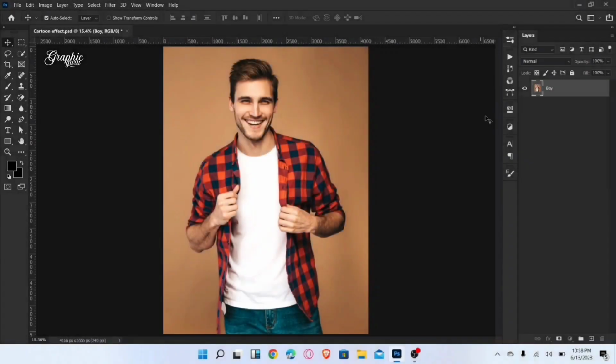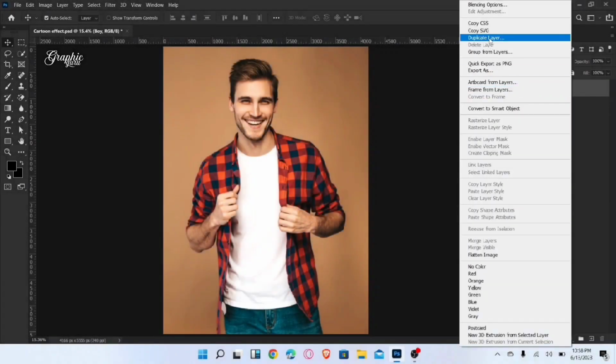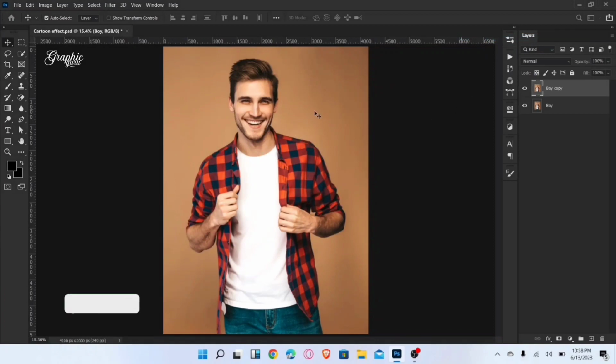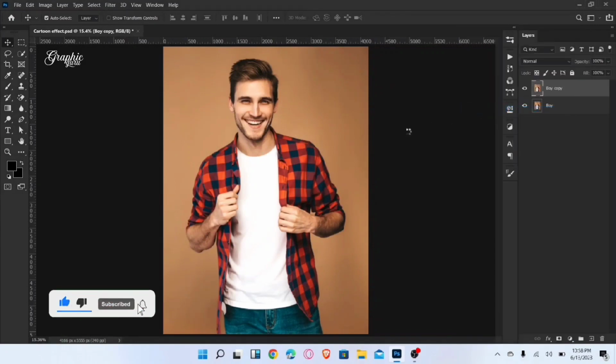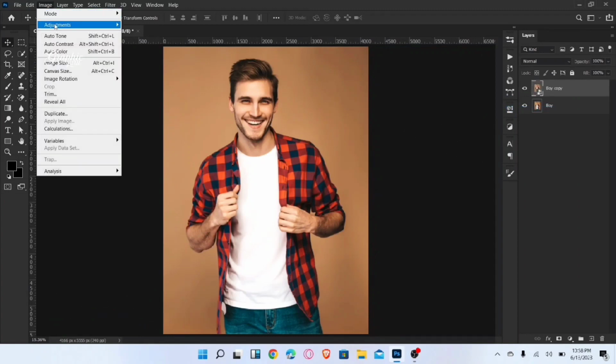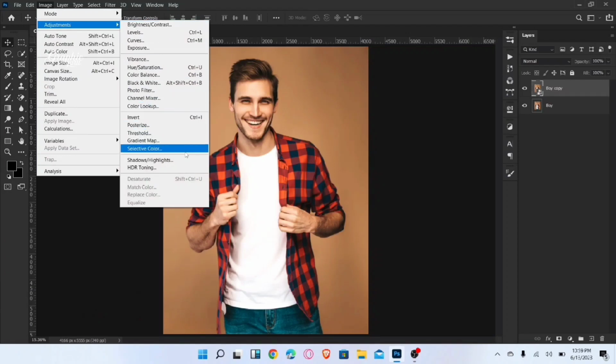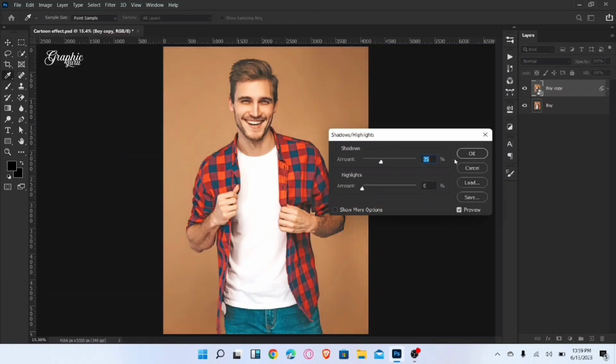Let me show you how to create cartoon effect in Photoshop. Firstly, duplicate the layer and convert to Smart Object. Go to Image and select Shadow and Highlights. Shadow amount to 35 and then OK.